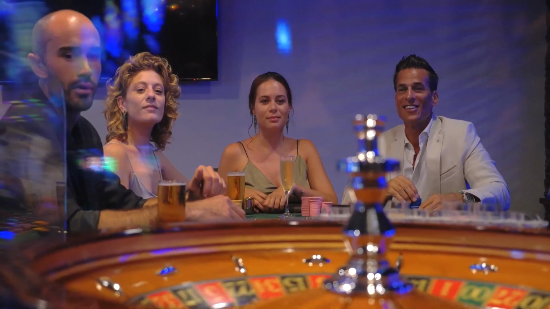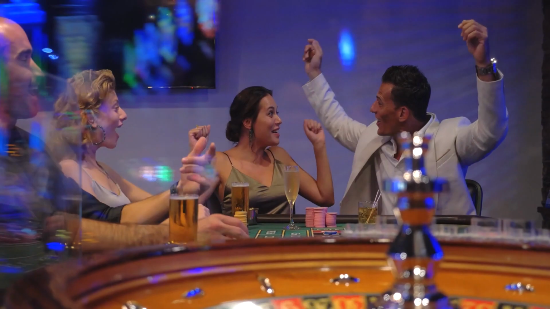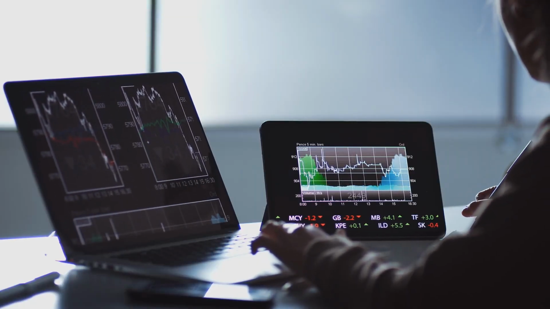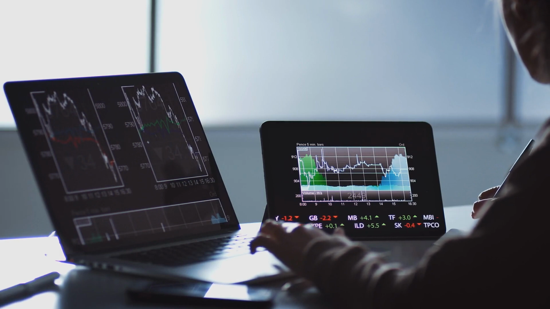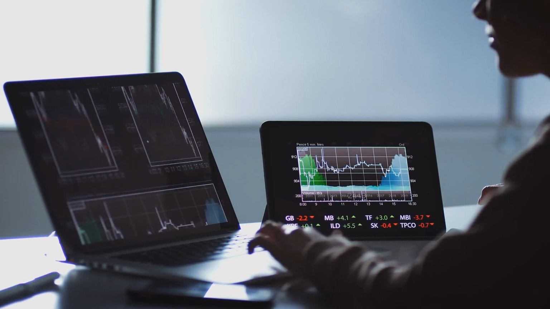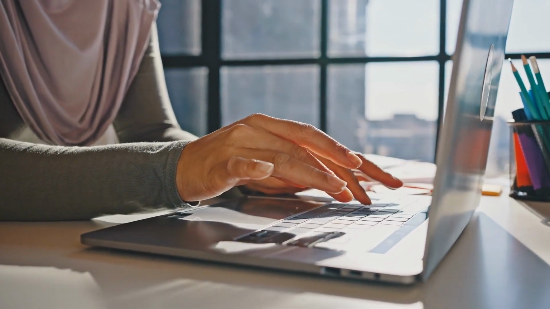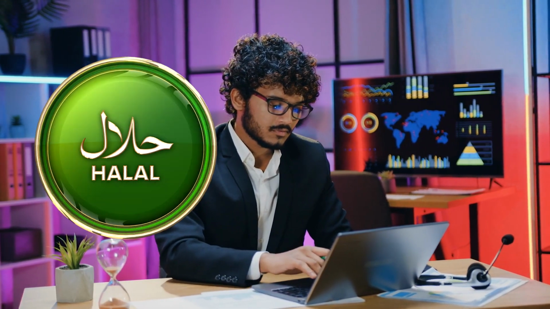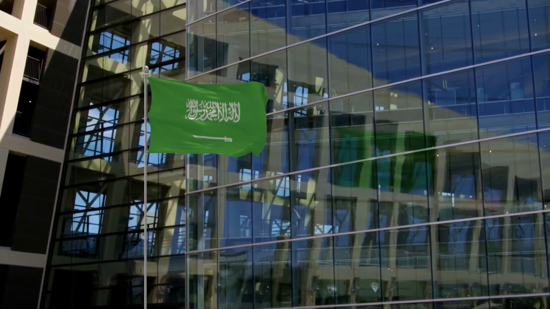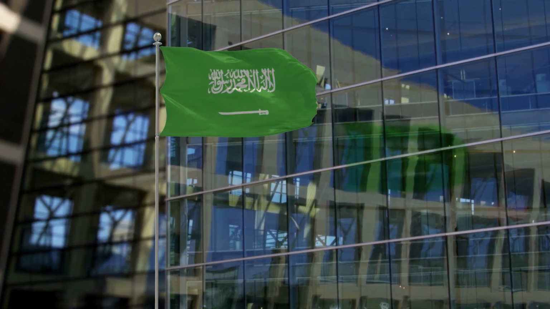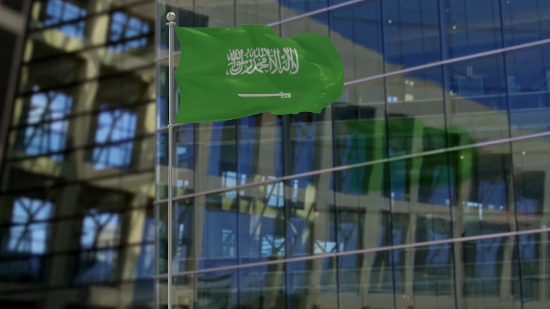Many Muslims think of Forex as gambling, and they refrain from Forex trading. However, Forex is not a gamble. But there are interests involved with Forex. As a result, most practicing Muslims don't get involved with Forex. That is why Forex brokers bring out interest-free or swap-free Forex accounts for Muslims. So, Muslims can trade Forex easily, and it is completely halal. Therefore, Saudi Arabia allows Forex trading. There are no legal restrictions on trading Forex in Saudi Arabia.